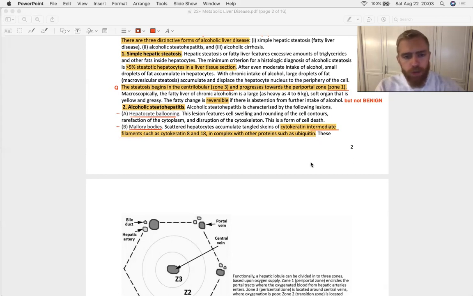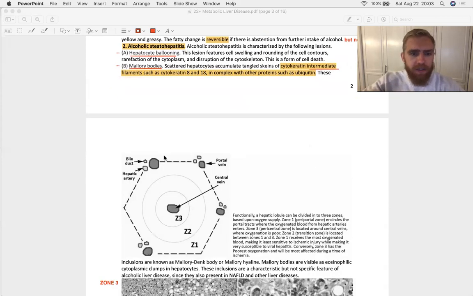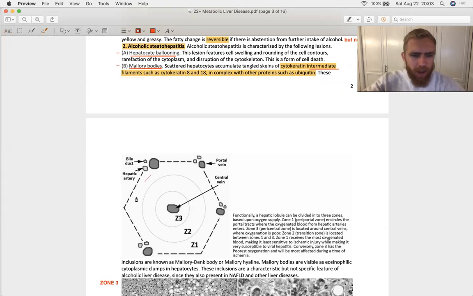And then number 2, the zone 1 hepatocytes, the periportal hepatocytes, have all your glycolytic enzymes. And so they don't really have their pro-fat enzymes upregulated transcriptionally to be constantly able to make or metabolize fat, whereas your zone 3 hepatocytes are not as glycolytically active. They're more reliant on aerobic metabolism. And so not only are they going to have more radicals due to that lower oxygen perfusion, they're also going to have more fat to start with because their enzymes are already up and running.